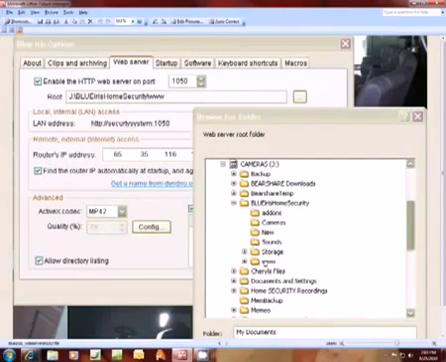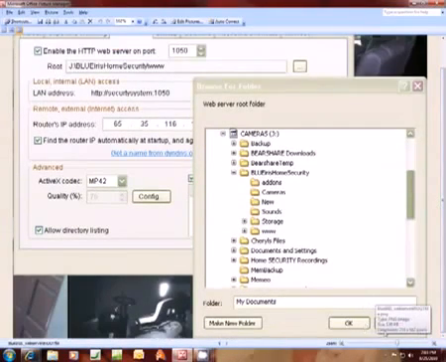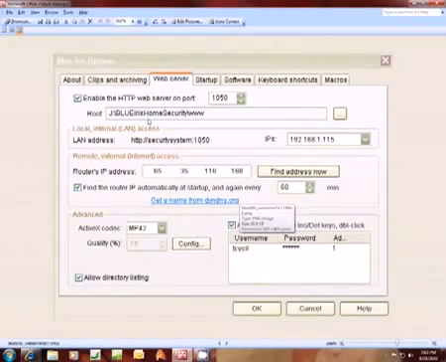I'll come down to www and click on this folder. It will be highlighted, and I'll click OK. Then this will appear, and you'll see it ends at www.